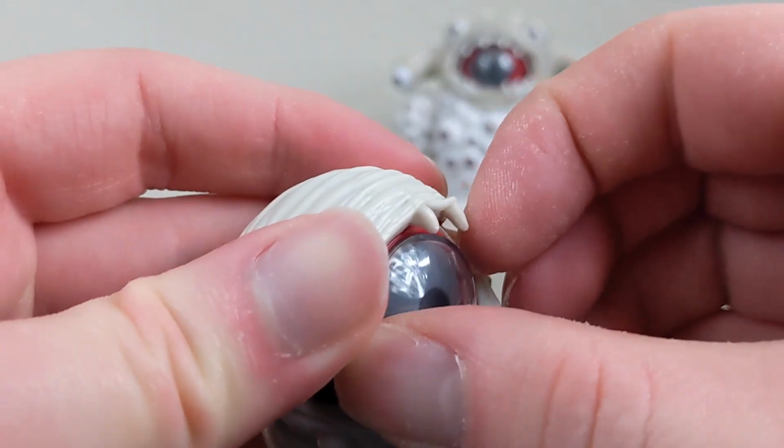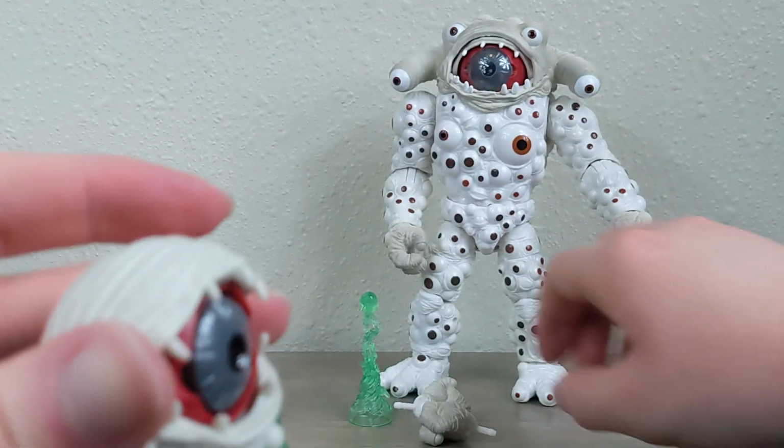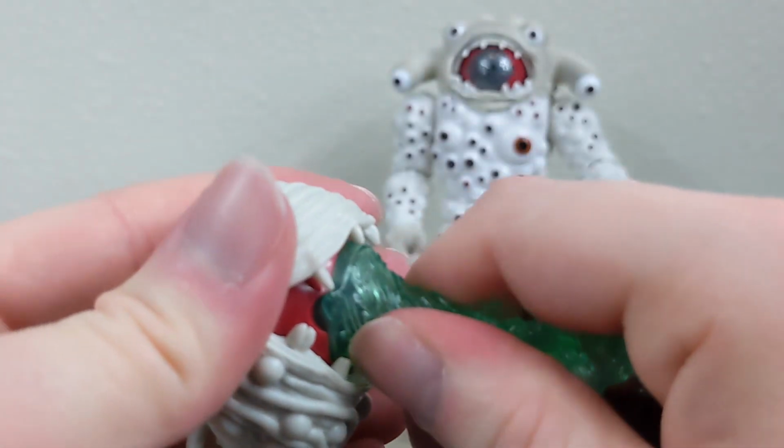So this is going to be fun. You can pull off this little lens cap that's on there. You take the effect piece, and there are these little slots that will line up to where the lens cap was.